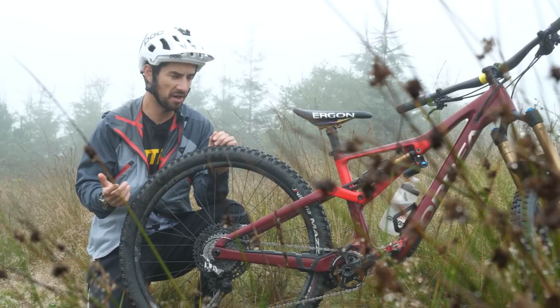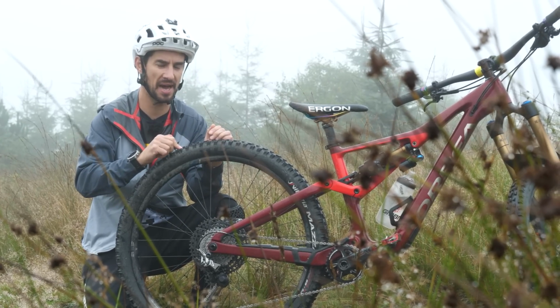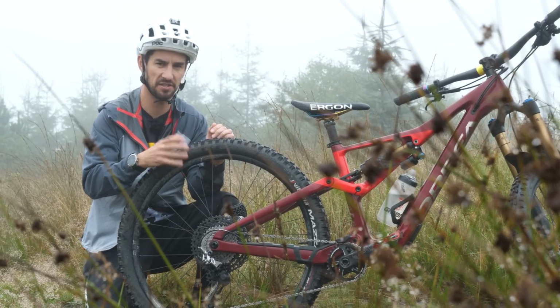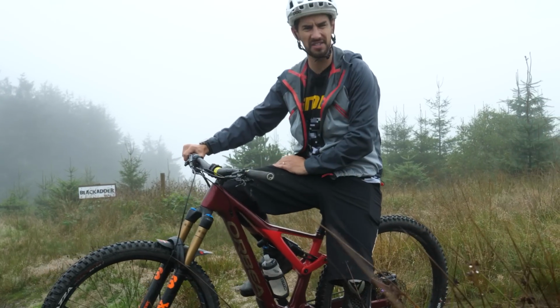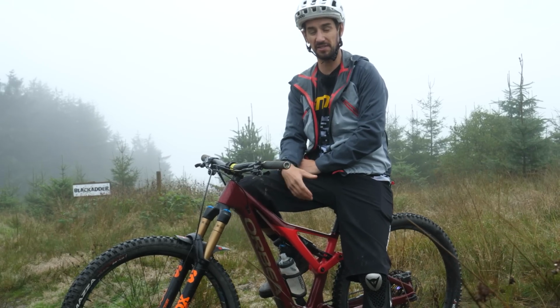But mixed wheel size, the mullet, 29 up front, 27.5 on the back, is still quite rare, but racers are experimenting with it and some bikes are making it really easy to try it yourself. So I'm here for a day at Bikepark Wales on my brand new Orbea Rallon. You might have seen the video I did the other day on it. This is one of the new breed of bikes that makes it super simple to swap.